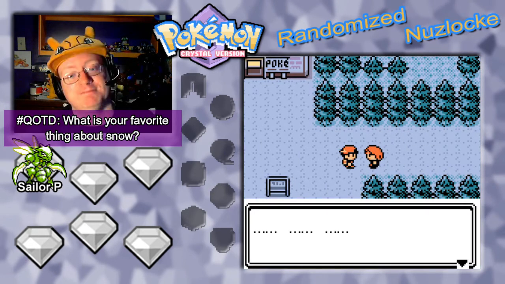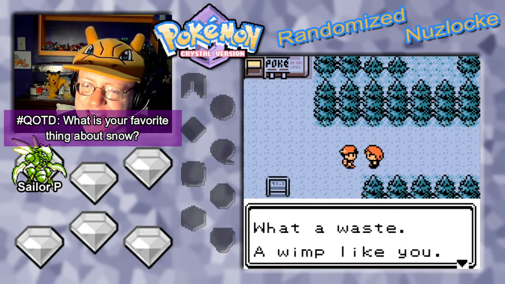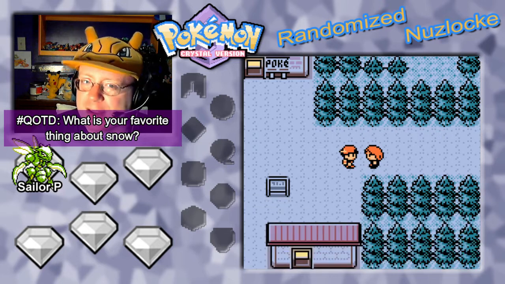Here we are. You got a Pokemon at the lab. What a waste. A wimp like you. Don't you get what I'm saying? Well, I too have a good Pokemon. I'll show you what I mean.